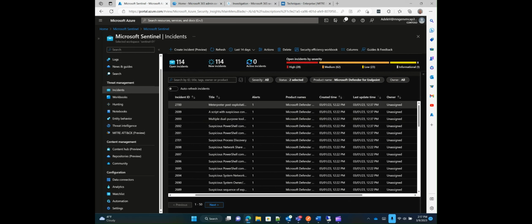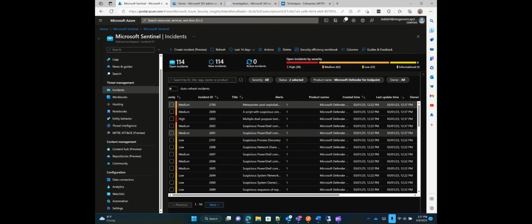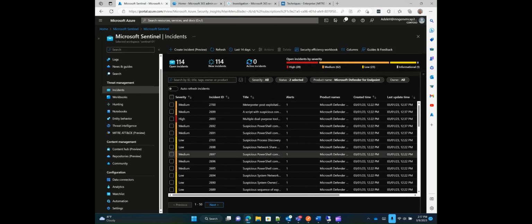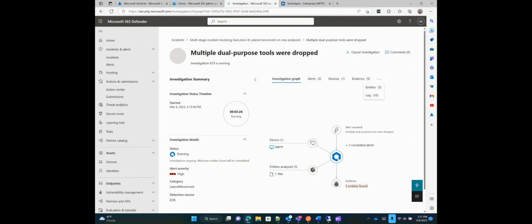And so no, the newest one we have is from March 1st. So what we're looking for today is March 9th. So let's give this a couple of minutes. It usually takes a couple of minutes for these incidents to start showing up here. So the alerts are already in the Defender endpoint, Defender portal, and we've configured integration with Sentinel.